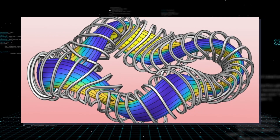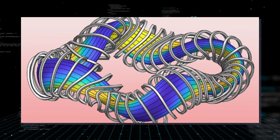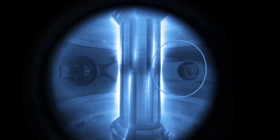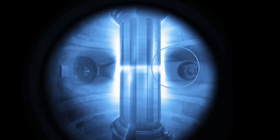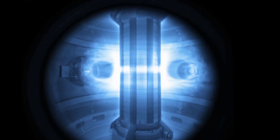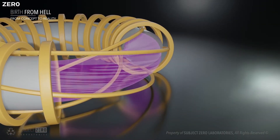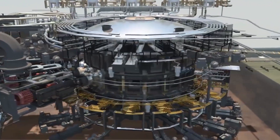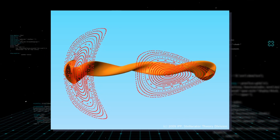Despite being bound to the magnetic field lines, plasma particles drift outwards and are lost as a result of this ripple effect. Tokamaks, on the other hand, have modest losses owing to magnetic field ripple because of their symmetrical structure. Small vortex motions in the plasma, as well as turbulence, which is also incorporated as a loss channel in stellarators, affect the energy losses. As a result, lowering neoclassical losses is an important task for stellarator optimization in order to catch up with the tokamaks' good confinement properties. Wendelstein 7X's magnetic field was engineered specifically to reduce those losses.